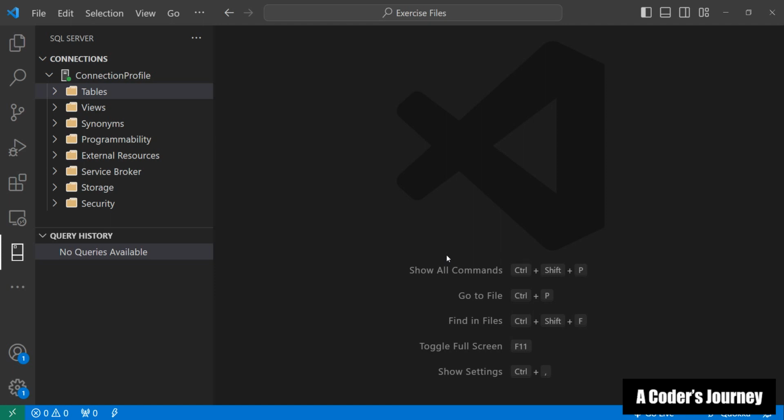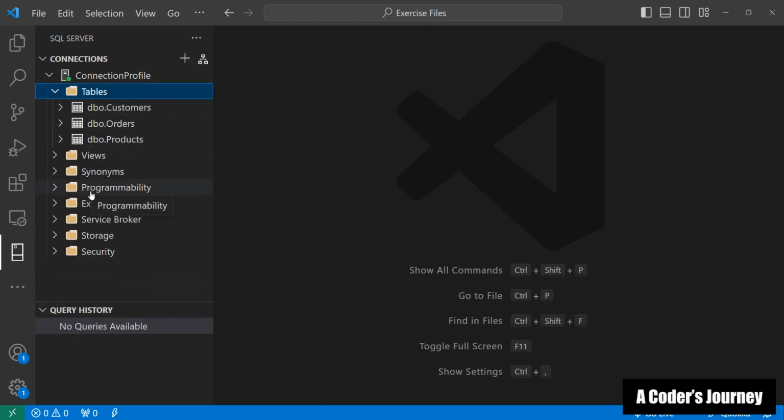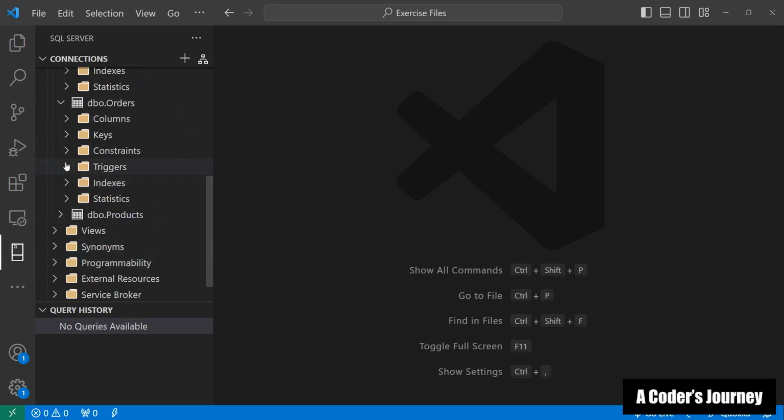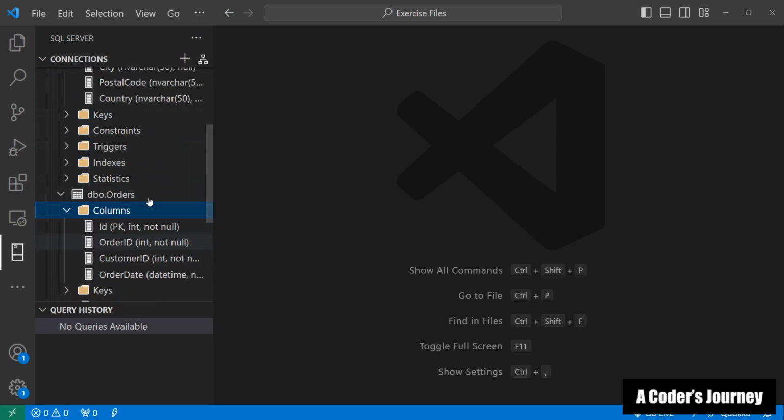So without further ado, let's go to our tables and see if there is a relationship between two of our tables, and then how we can write an inner join to get the records out of these two tables. So in my database, if I go to the tables, you see that I have a customers table and an orders table. So obviously there needs to be a relationship between these two tables, because customers place orders and orders are placed by customers. If I take a look at the fields or columns of these two tables, I can see that there is a relationship.